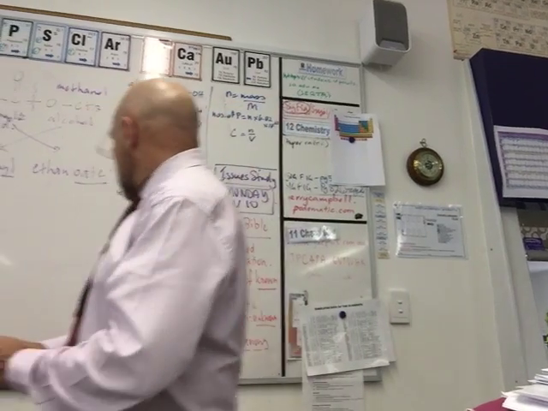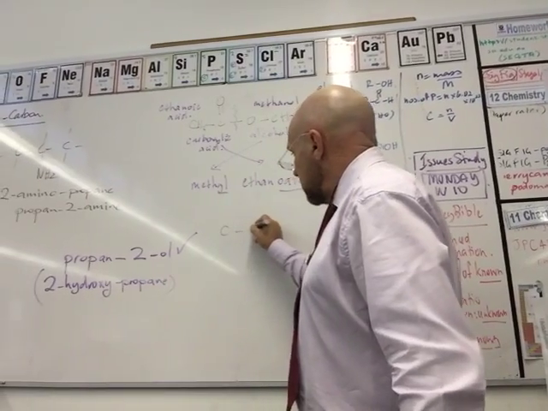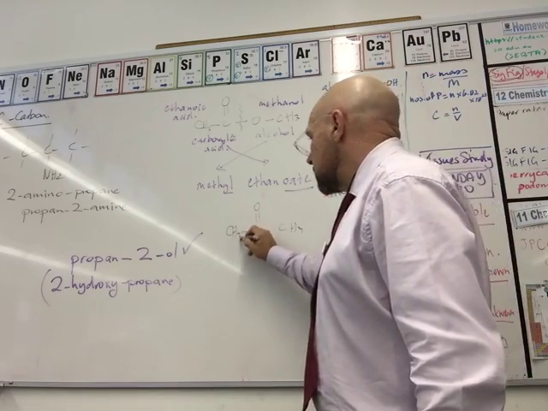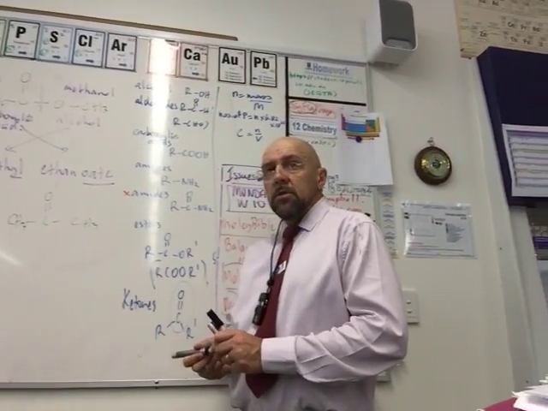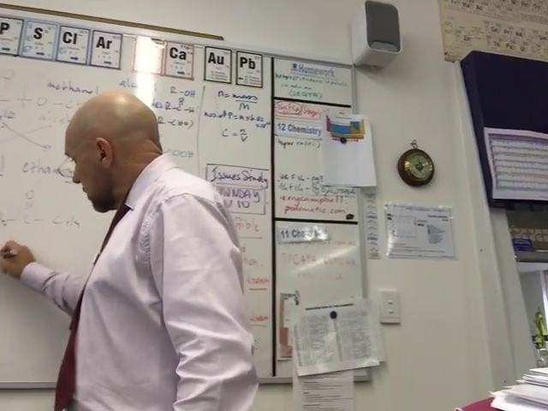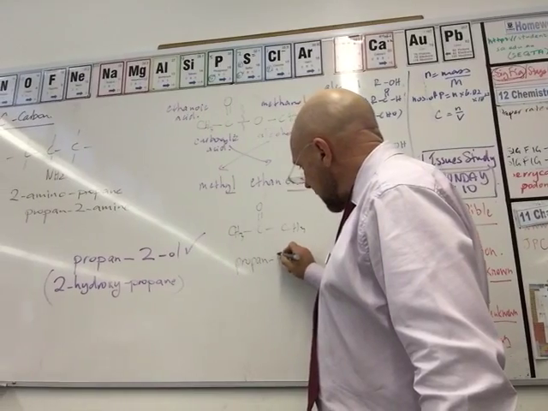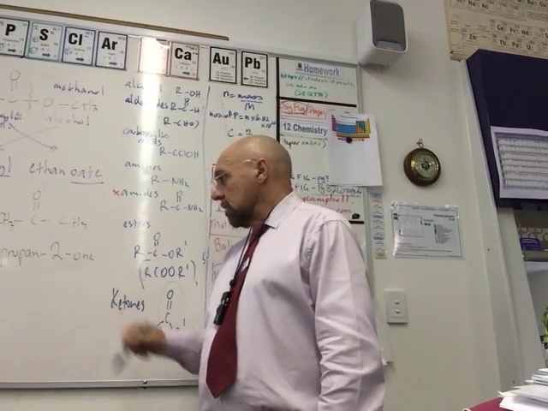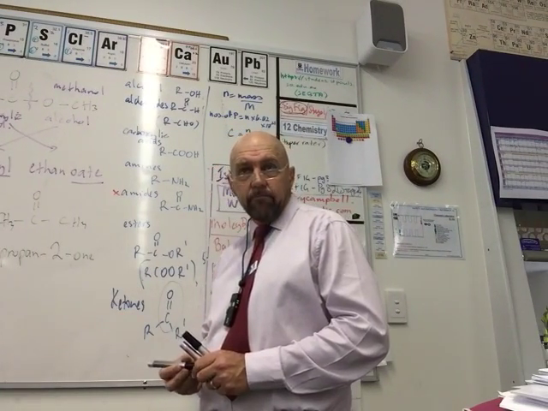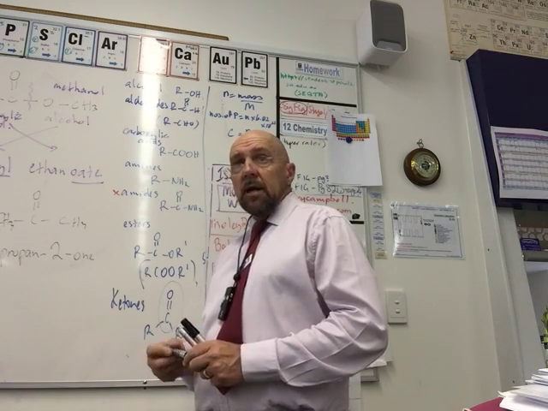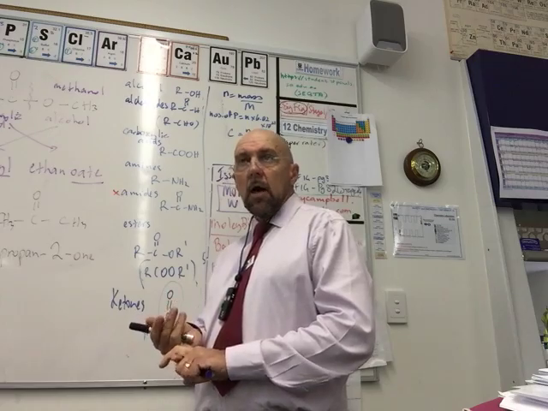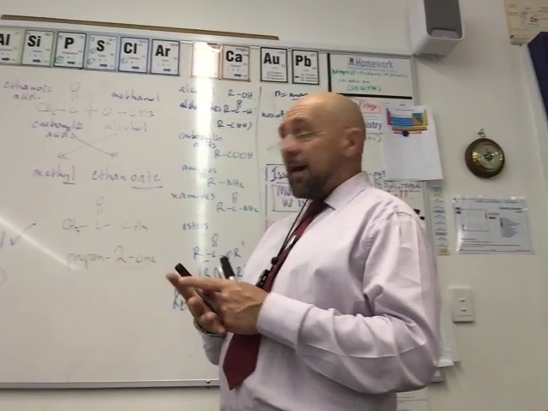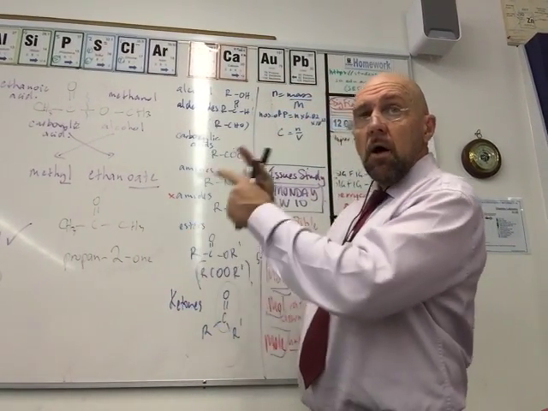Alright, next one is ketones. So ketones, 1, 2, 3. We'll do that one there. CH3, CH3. Alright, 3 carbons. It's going to be prop, and 2-one. So we use the 'one'. It's not pronounced 'won', it's pronounced 'own'. So propan-2-one for a ketone. Anybody happy with that one? So you've got to be able to name alcohols as ols, aldehydes are als, amines are amines, carboxylic acids are oic acids, esters, yl and oate. Okay.